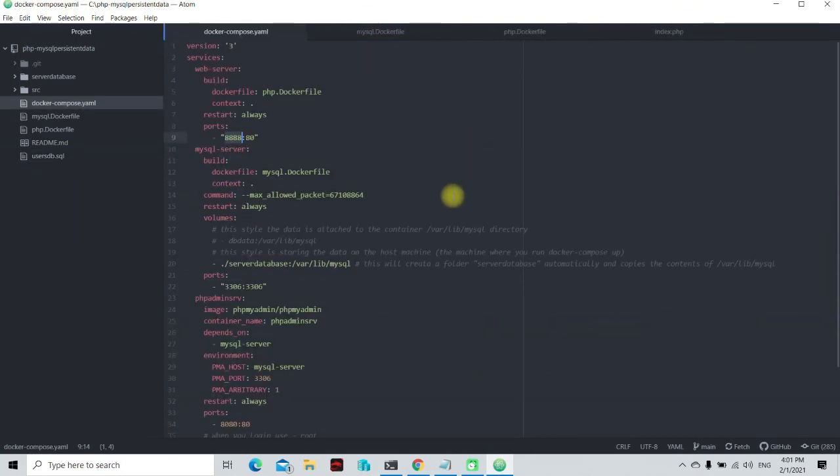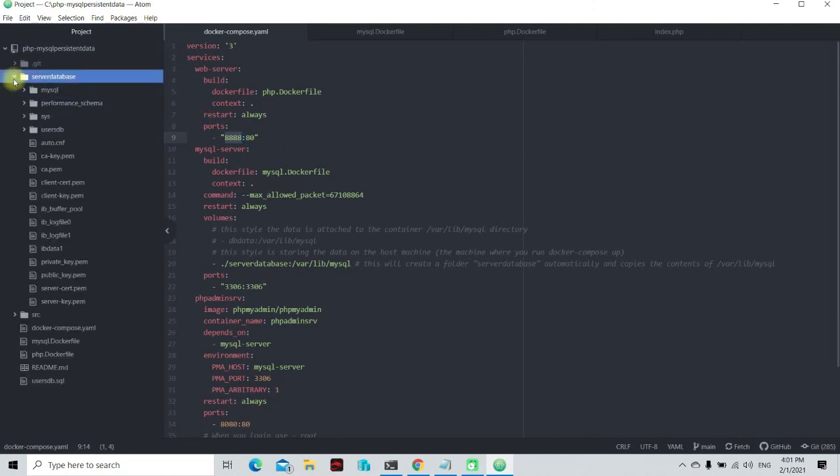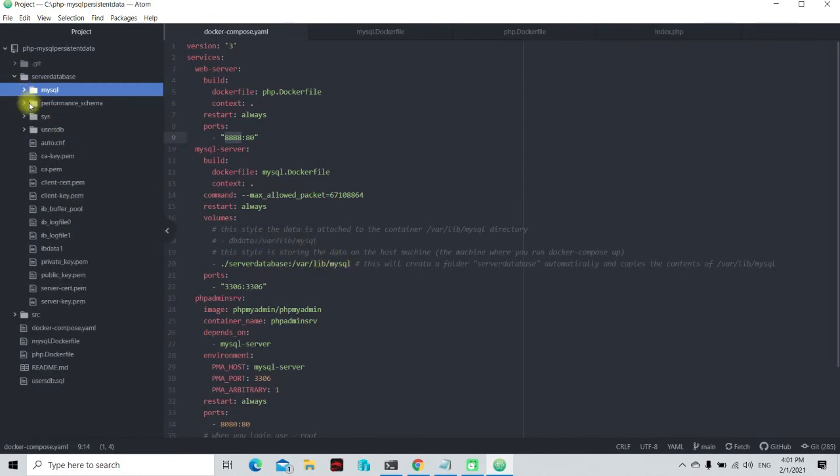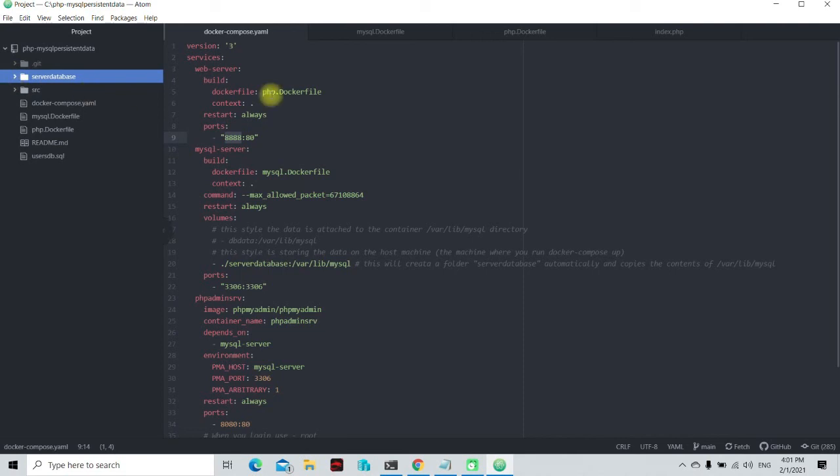What actually happened was we have stored everything on this folder, which is stored on our host machine. In this case, it is stored on my local laptop because that is where I'm running the Docker Compose file. As you can see, this is the content library for the var lib MySQL. Right.